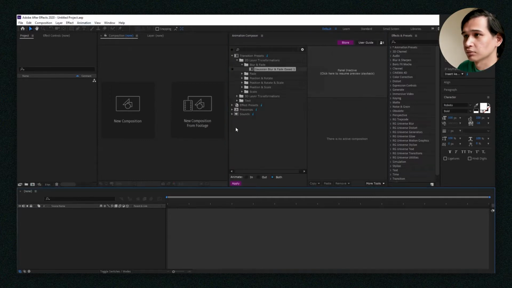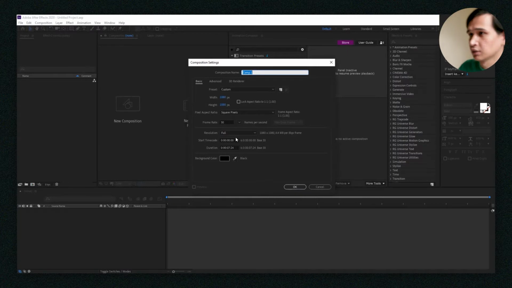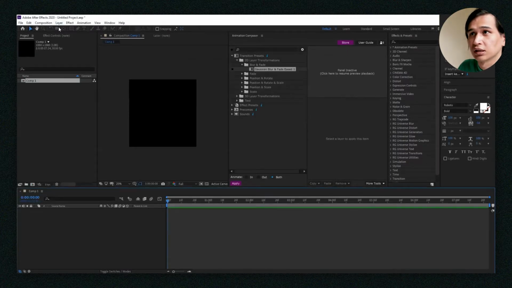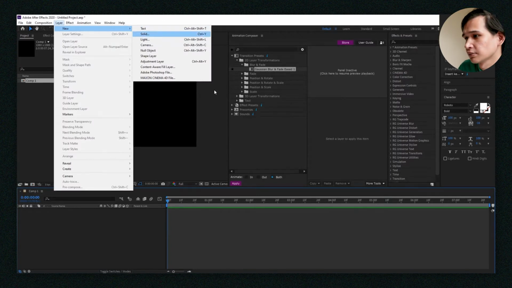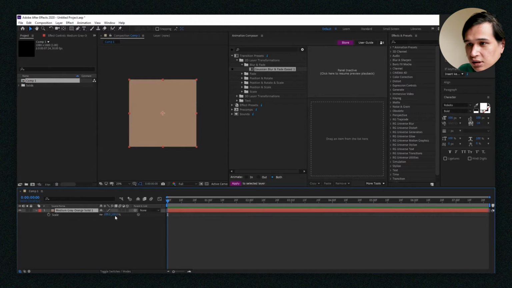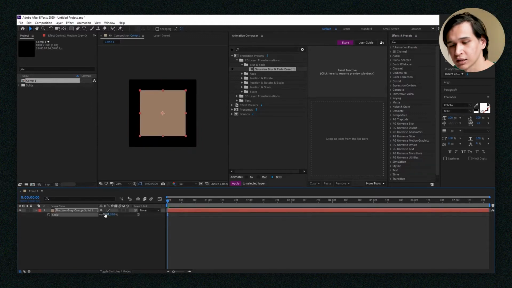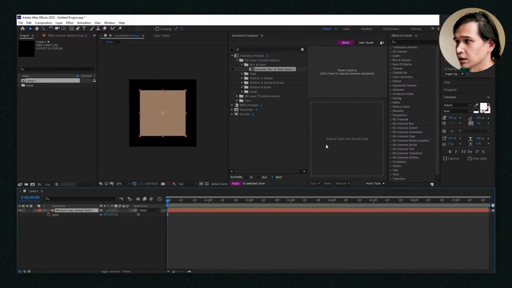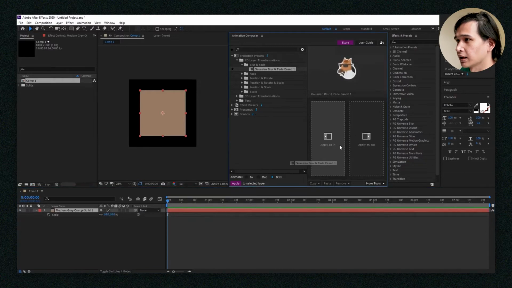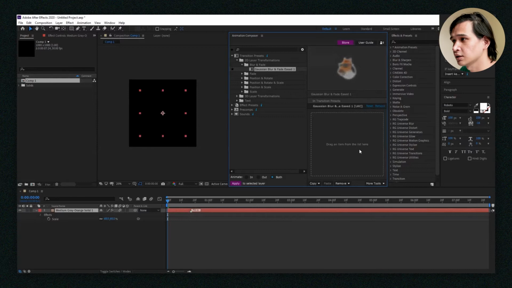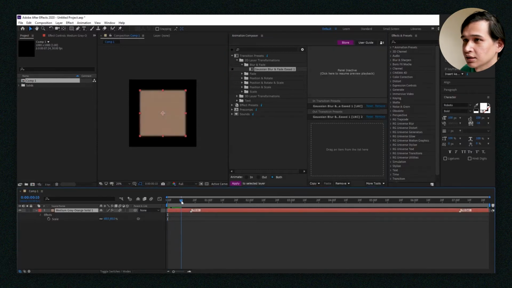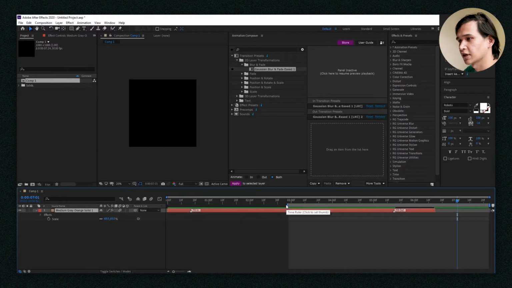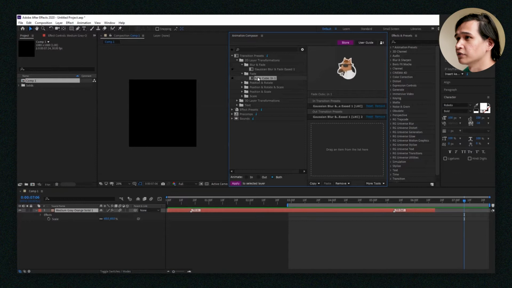So let's just make a new composition. Comp 1. Alright. Okay, I'm gonna insert a solid, of course. A brown colored solid because that suits my personality very well. And then, just drag it into this thing. Make sure it's highlighted first. You can either apply it inside or outside. So I'm just going to show you guys how it looks like when I do it both ways. And see? And now when it's playing towards the end, it should do the same thing, but in reverse. So yeah, if that's not your thing, they also have a non-blurry version.